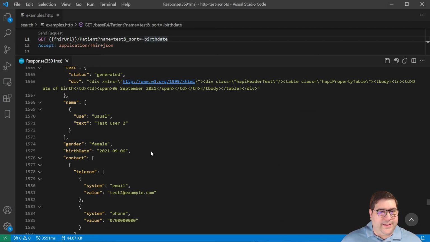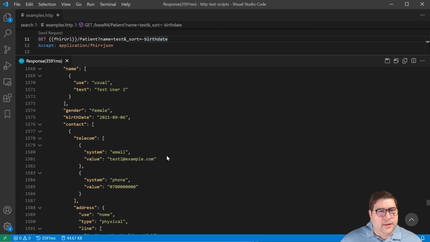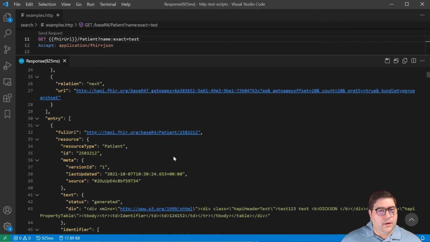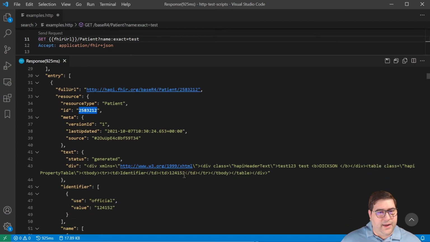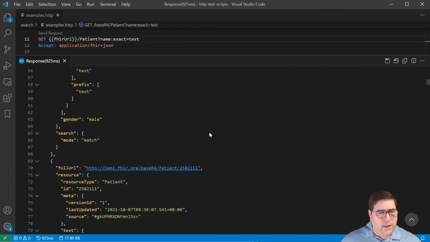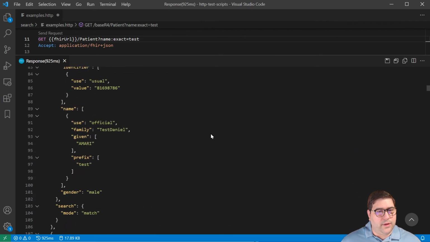What does it look like in practice? Well, let's go ahead and grab a test patient, and we'll just do one of these, so that we can grab someone that has some data here. Sure, this looks like a great one. We want someone that has at least a birth date as well.